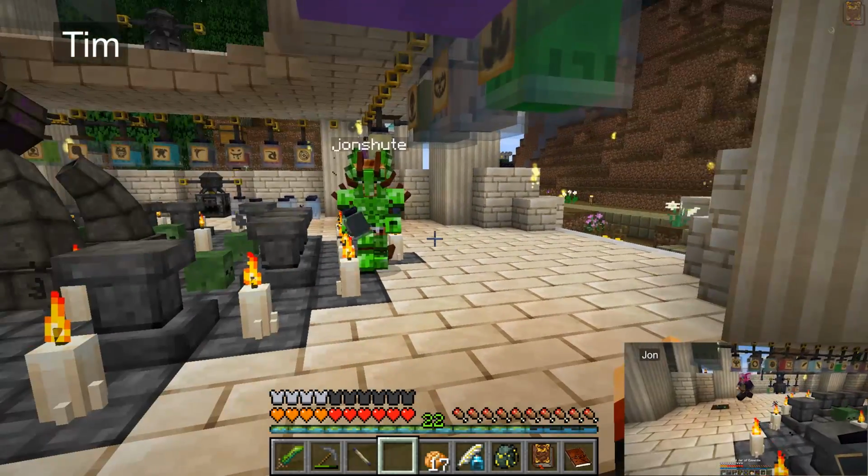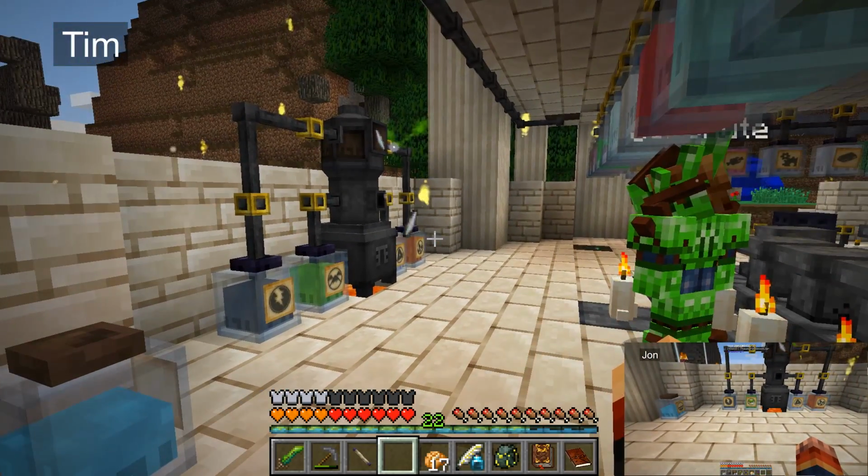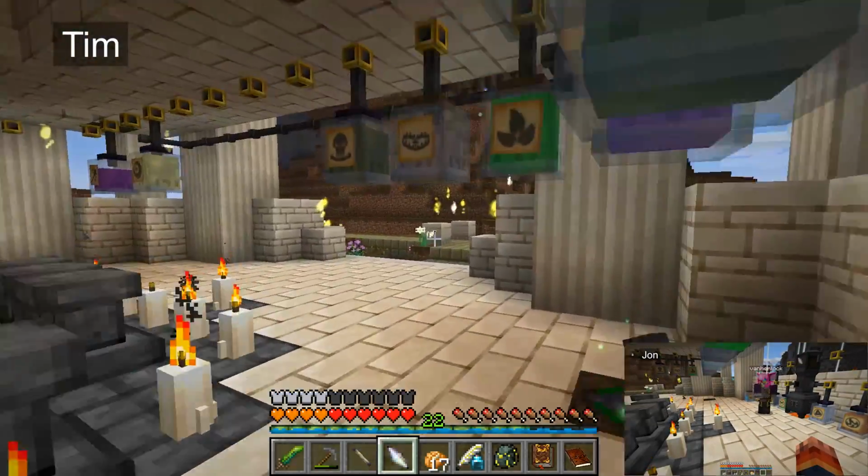God, you're such a Thaumcraft noob. Okay, shove that in the spare slot. There we go. Wait for the pop. There it is. Right, there's me crystal. Balance shard. There you go.